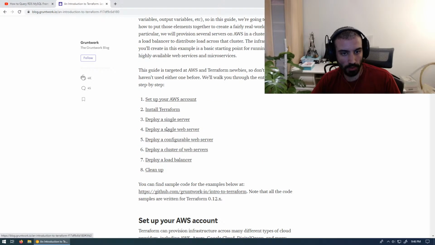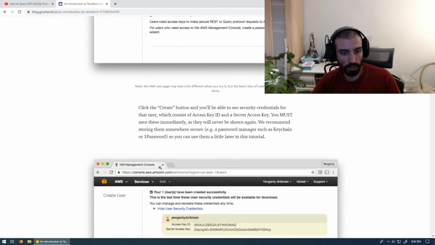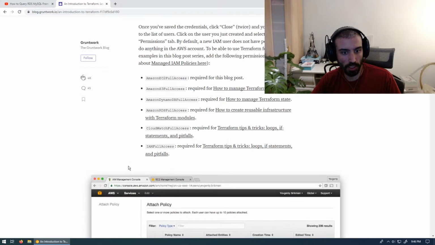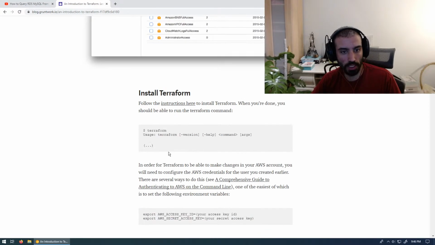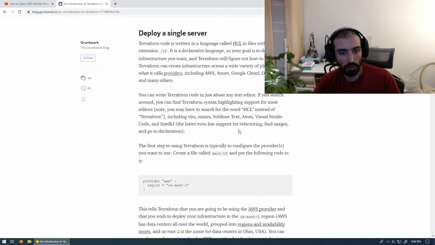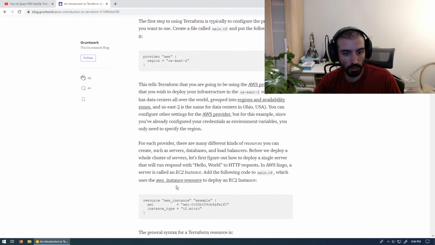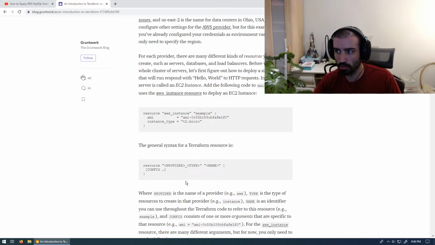Set up an account, install Terraform, deploy a server, blah, blah, blah. Yeah, we know what AWS is. Thank you very much. Okay, so then you're creating a role that has policies. Got that. Then you're using the Terraform CLI. You're giving it the key so it can access that role or that user. Okay, and here's what the file looks like, right? So, okay, they have their own kind of pseudo JSON-like language. I really hate when they do this, trying to reinvent the wheel.